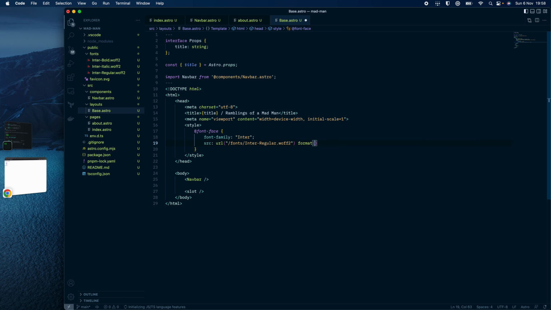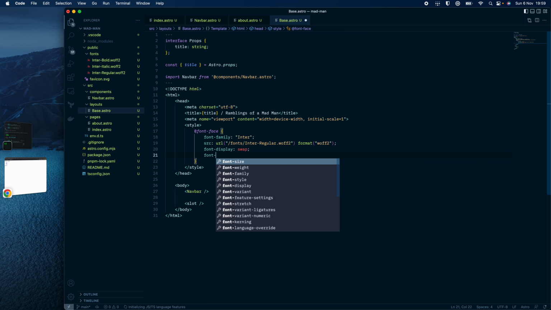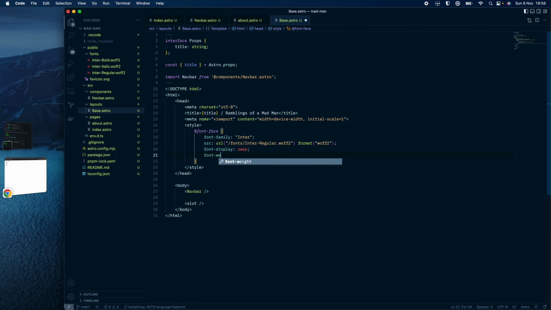And then we're just going to tell it our format is woff2. Then I'm going to do a font display swap. This is going to tell the browser how to display the text while the font is loading. And swap means it's going to fall back to a different font while it's loading, and then once it's loaded, it's going to show the font. That way your users on a slower connection can still enjoy your website content while it's loading a font.